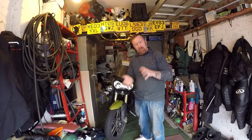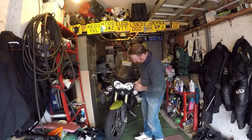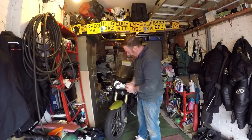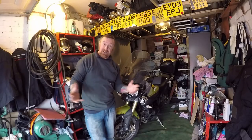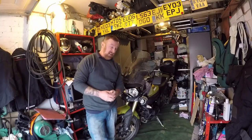You wiggle around a bit, but don't force it, don't snap it or break it, like the previous owner did with this. Anyway, I'm going to wait for it to get dark. It's stopped raining outside. I'm not going to go out in that though, I need it dark. And I'm going to give them a go. I am very happy. So that gets a real thumbs up for LED lights, second generation anyway. As I said, £15-20. That's really good value, to be honest with you.